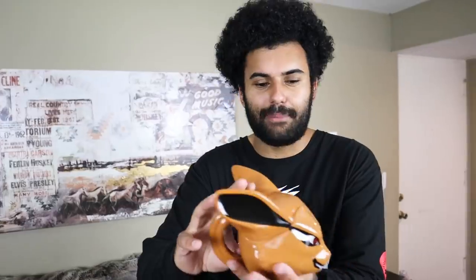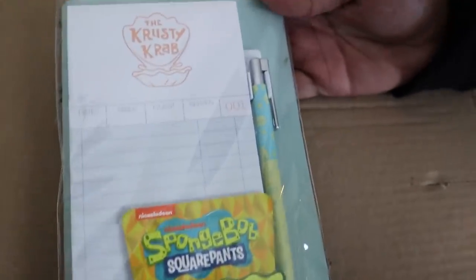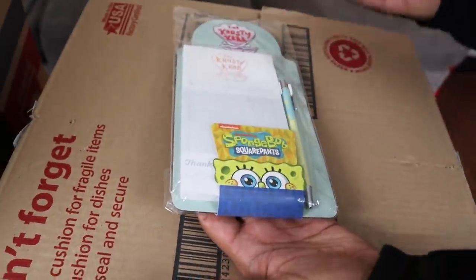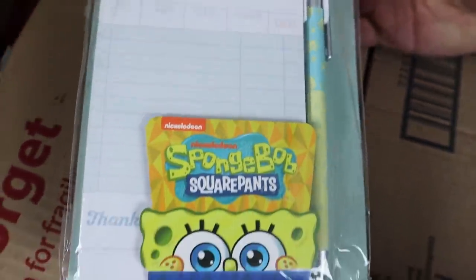I also have one more bonus item that's kind of in the same caliber. This was about 15 bucks. This isn't related to Naruto, but it is kitchen themed. I also got this at Box Lunch. Check it out. Dude, this is a Krusty Krab order pad. At restaurants, you can make the order, put the guest number, the service number, all that kind of stuff. It's a replica of the one at the Krusty Krab. That is sick. I got that kind of to compete with your coasters right there.